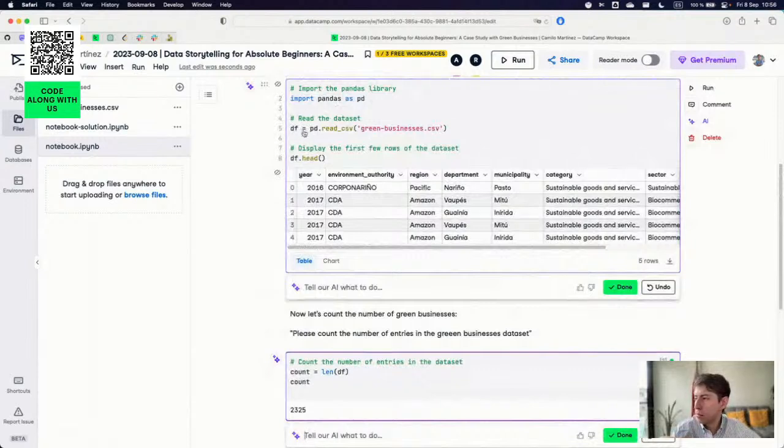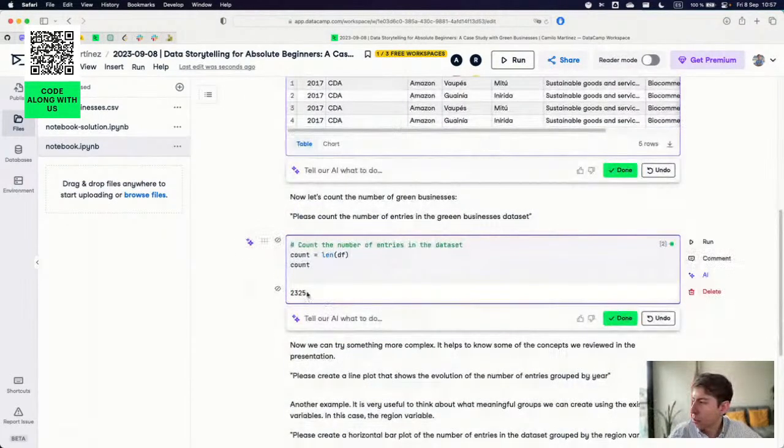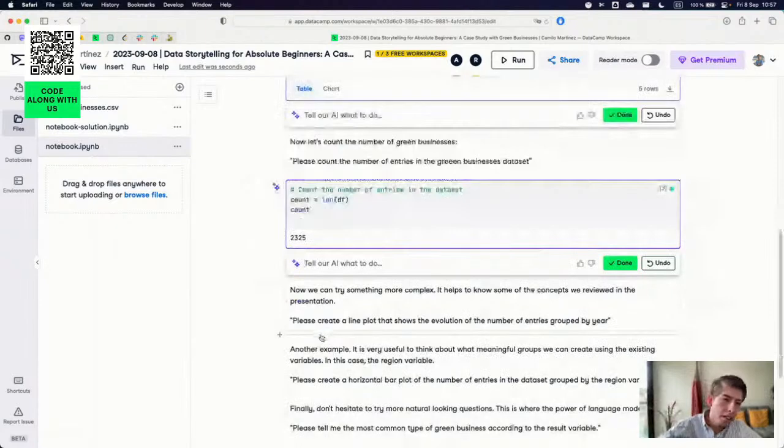Again, the dataset was saved as df in this Python code, so it loaded the correct dataset and performed the correct analysis to give me back the answer, which is that there are 2,325 observations in this dataset. Let's experiment with a little bit more.